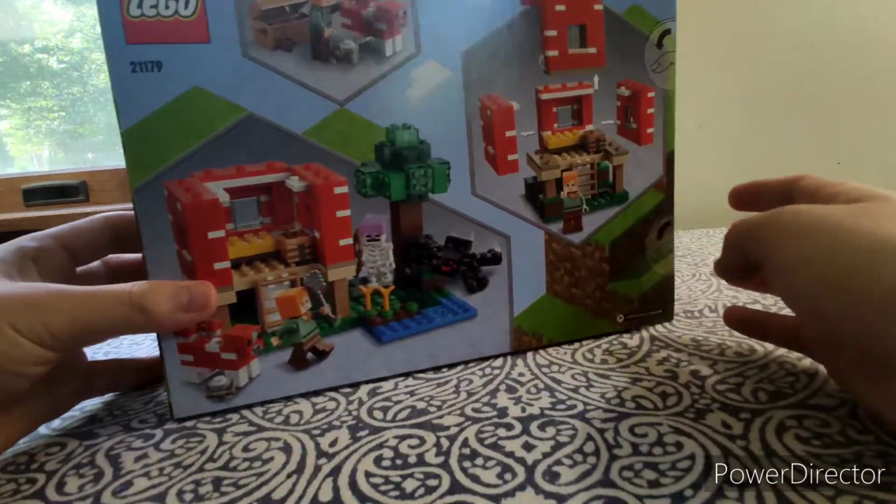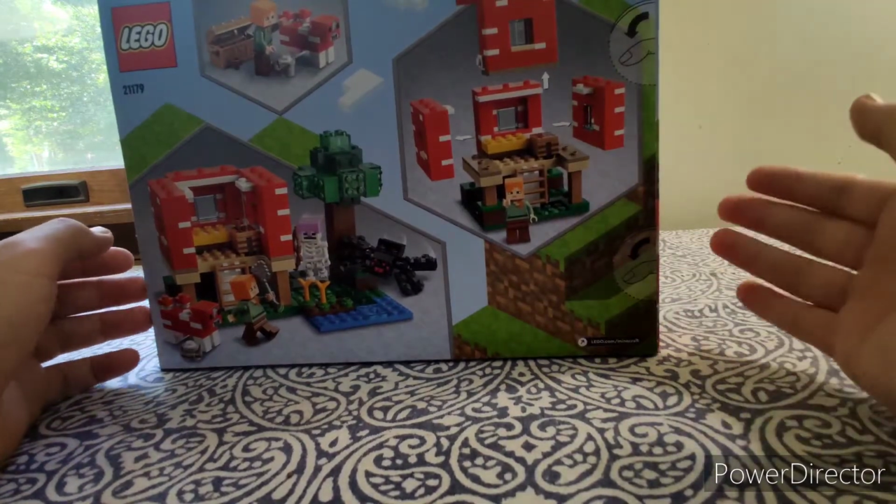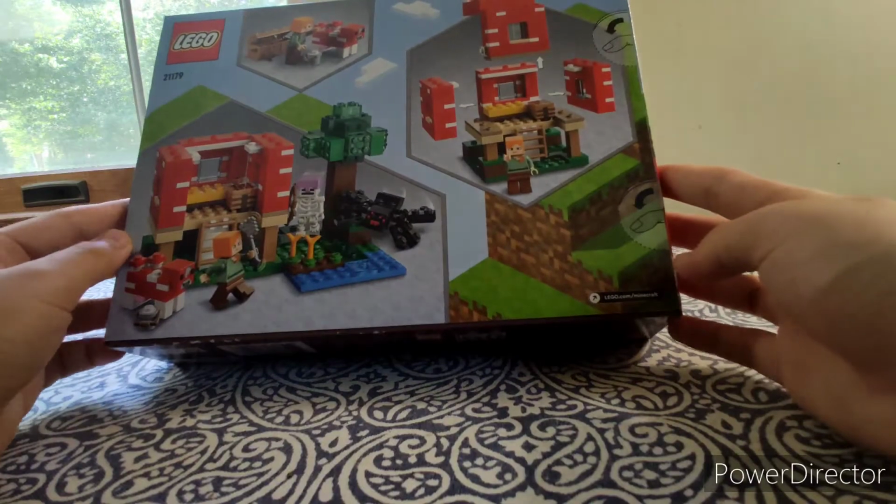Here is the back of the box, which shows more content and play features. Let's not waste time. Let's get this set building together.